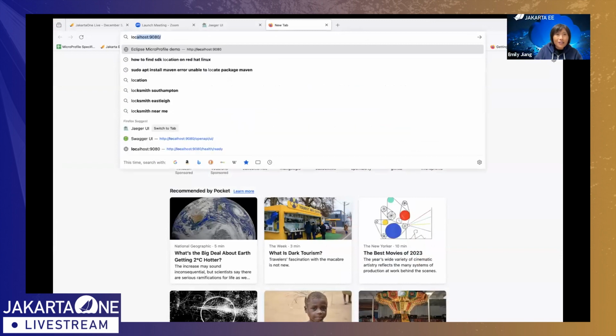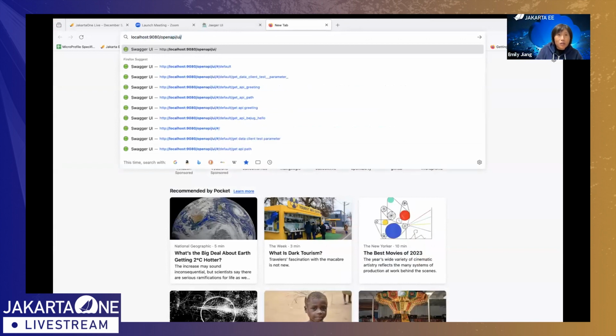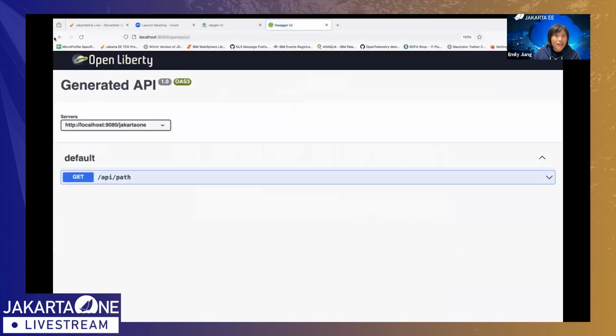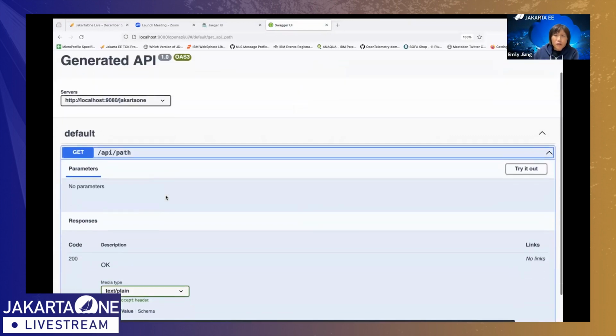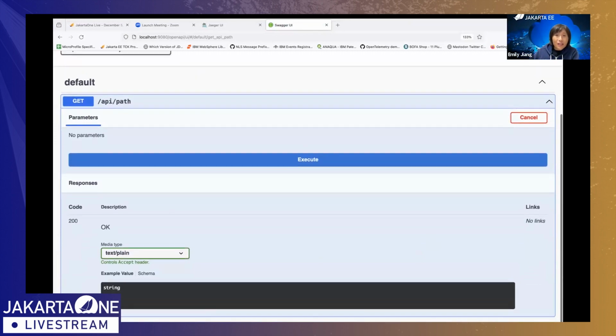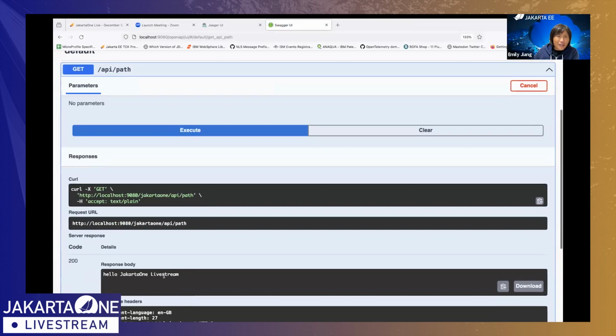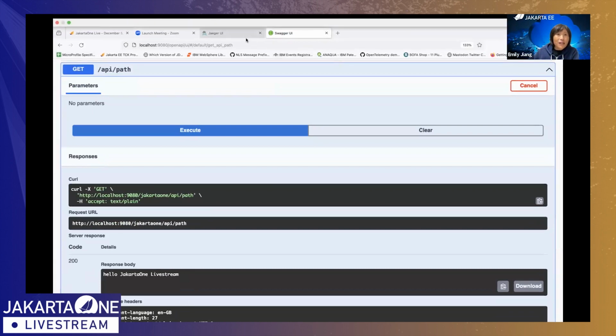localhost, I know I have MicroProfile Open API there. I can directly go here, Open API. Basically the UI, I can see the get info operation. I can even try it out. I can execute. As you can see here, it said hello JakartaOne live stream.